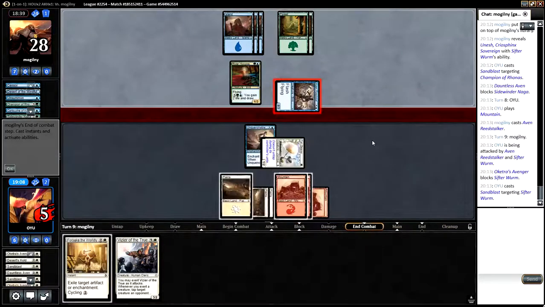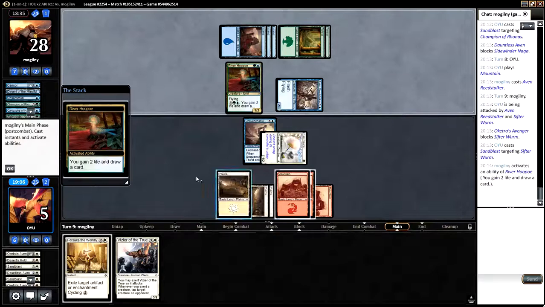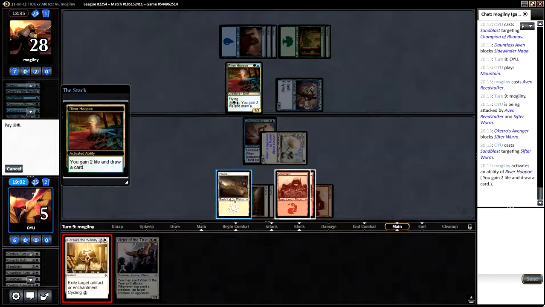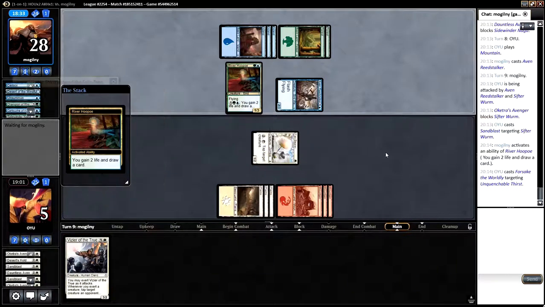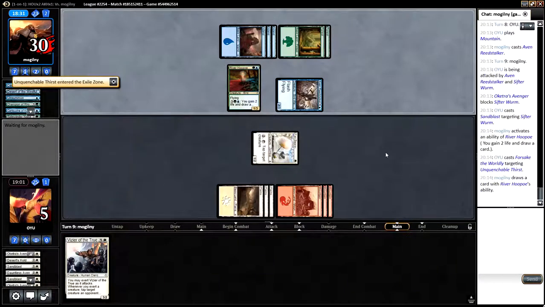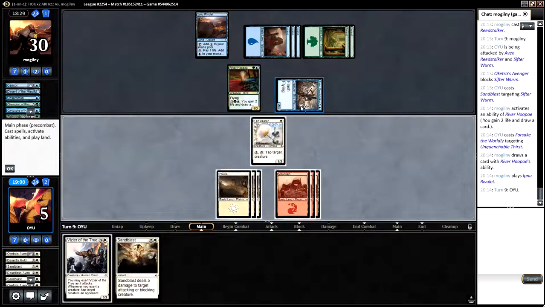Massively 2-for-1ing ourselves there. Probably just dead next turn, really. Oh, they don't have the mana for Unesh. That's at least some good news. And they draw it. Ooh. Hello, friend. Play our Vizier.